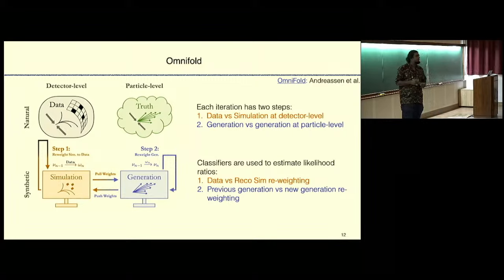That's right, that's step one. In step two, you will compare the new weights with the previous weights. Originally it's the weights coming from MC, then it's the weights coming from the reweighting in iteration 1, then the weights from iteration 2 and 3. So you're always comparing the last two sets of weights.